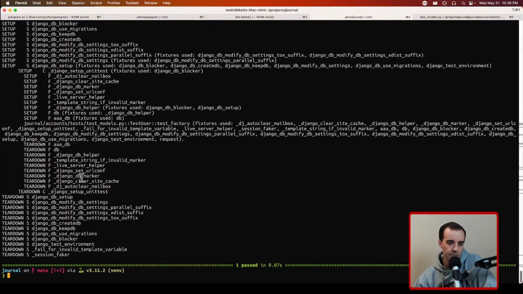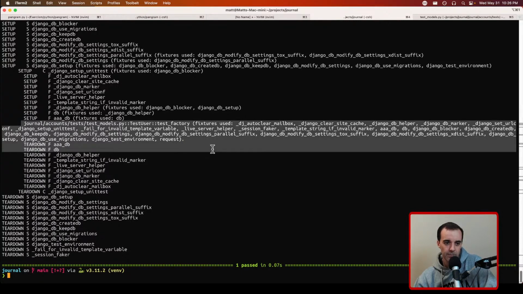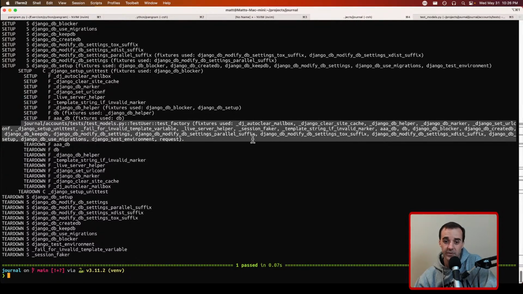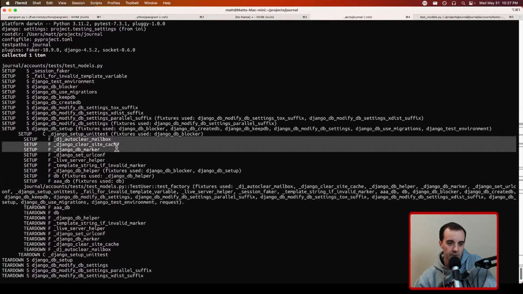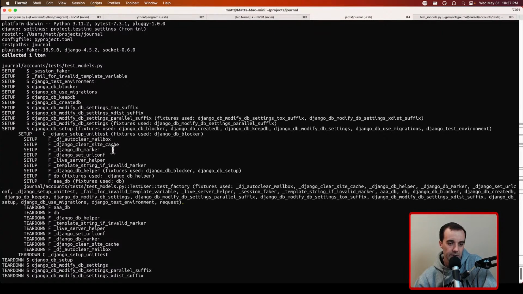until we get down to the actual test, which is this one line right here that is actually doing the test function and telling you which fixtures to use, which is a lot of them because it had to use that database thing. And then there's a bunch of stuff on the teardown. And somewhere along the way, oh, okay, they did even something fancier where they used an underscore. That's interesting. But this naming becomes important.